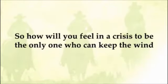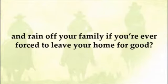How will you feel in a crisis to be the only one who can keep the wind and rain off your family if you're ever forced to leave your home for good?